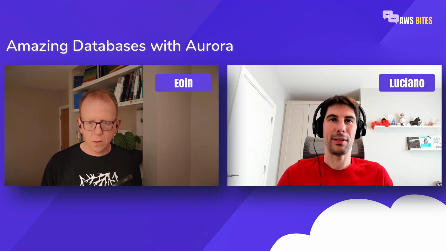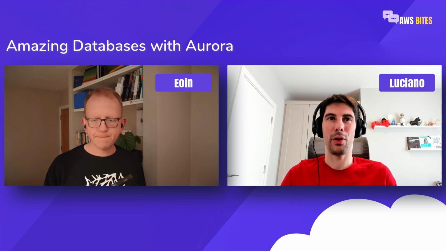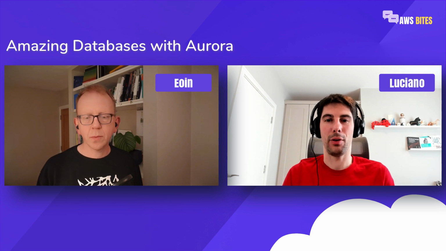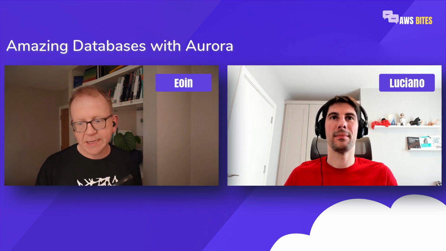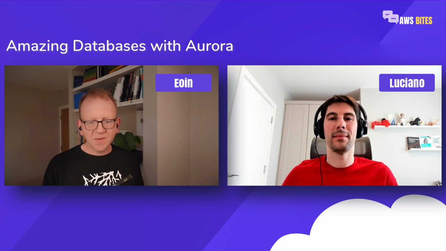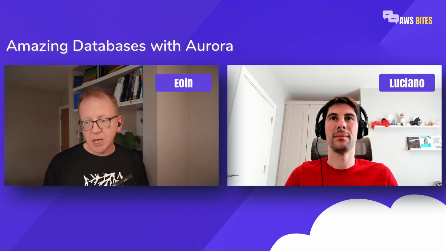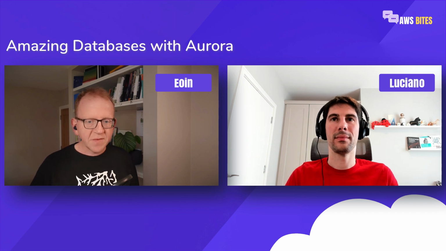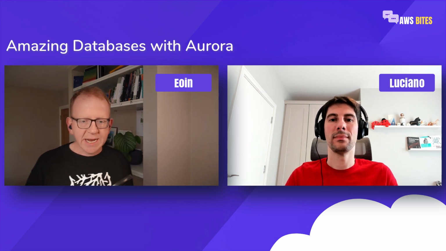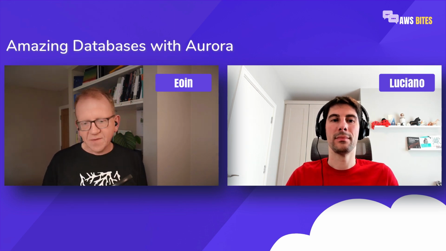Maybe we should talk first about the storage, because I think that's the first thing that comes to mind when we think about why Aurora is different from just a simple MySQL or Postgres. Yeah, definitely the most important thing to know about Aurora is that its storage is different to RDS and to most other databases out there. You mentioned 3 times faster performance in some benchmarks. That ultimately comes from the way they have designed Aurora storage. The engines themselves are the open source MySQL and Postgres engines on top of this new storage layer, but because of the way it's been architected, they've been able to reduce the number of writes that those database engines have to do and achieve that better performance.